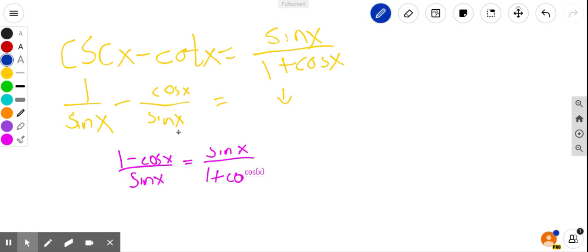And then from here, you would go ahead and cross multiply. Right? Because again, it's back to what we had in the previous video. We had fraction equals fraction, so you can either rewrite these to have a common denominator, or you can cross multiply. I preferred cross multiplying, so that's what I'm going to do. So then I would end up with sine squared of x equals 1 minus cosine of x times 1 plus cosine of x. So then we end up with sine squared of x equals 1 minus cosine squared of x, which is an identity. So we can consider it done at that point.